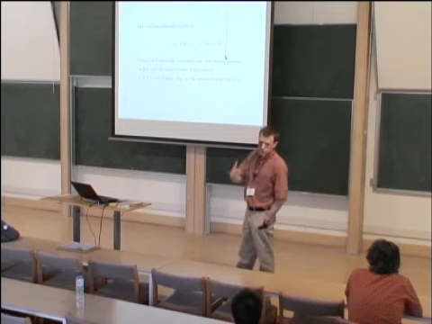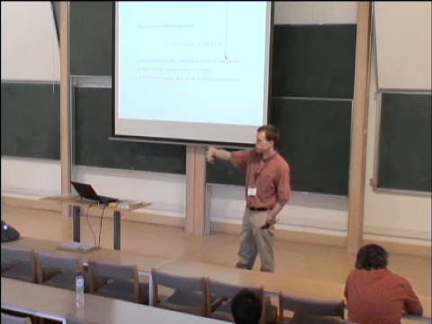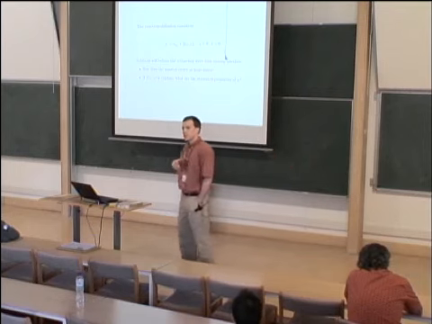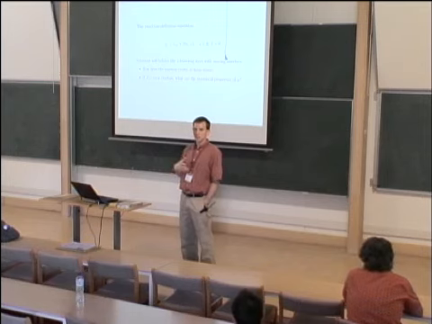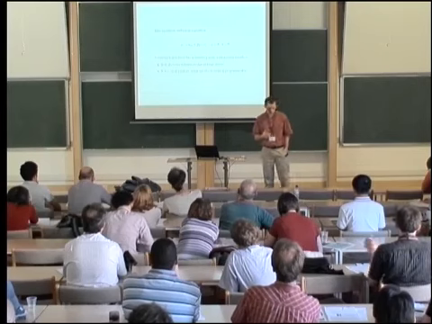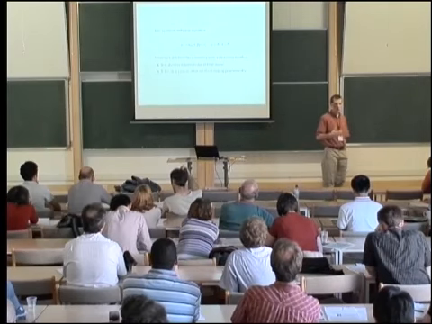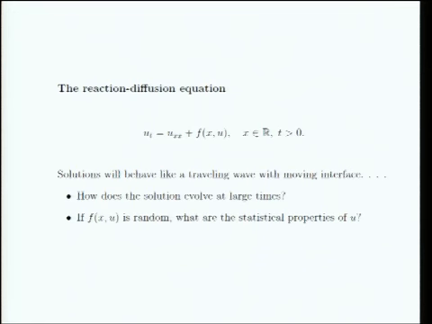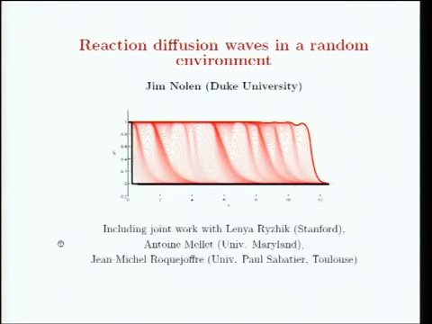And so for given initial condition, I have an ensemble of solutions going forward in time, solutions to the Cauchy problem. And I'd like to understand the asymptotic behavior of this ensemble in the large time limit. As it turns out, the solutions behave like traveling waves. They develop an interface that moves down the line. That's what this graphic illustrates. I'll explain this in a moment.